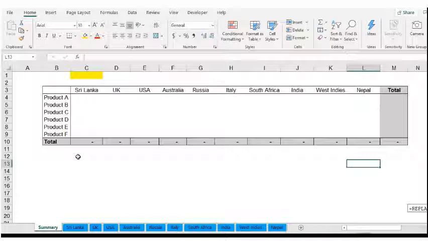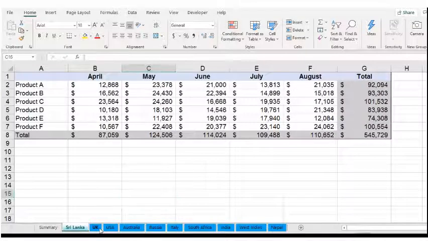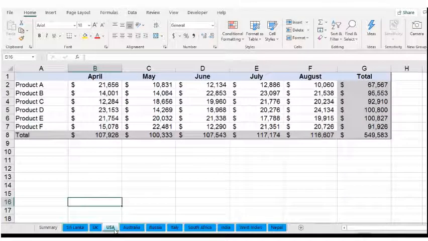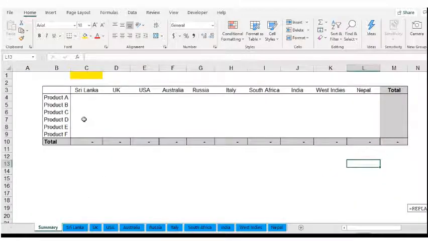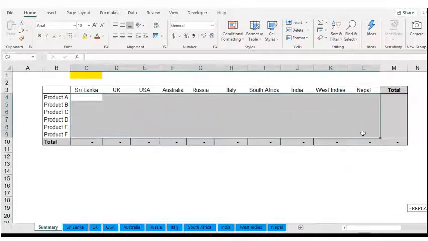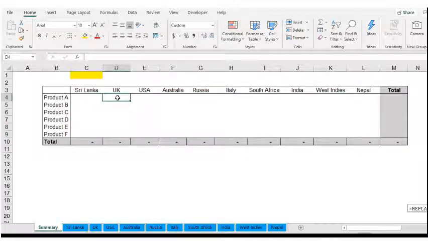In this video I'm going to show how to look up data from multiple sheets at once, using the sheet name as a variable input. In this example, we have sales data for 6 products by month for 10 different countries in separate sheets. If you want to make a summary table like this extracting data for each country using the usual VLOOKUP formula, then you need to type one formula for each country.